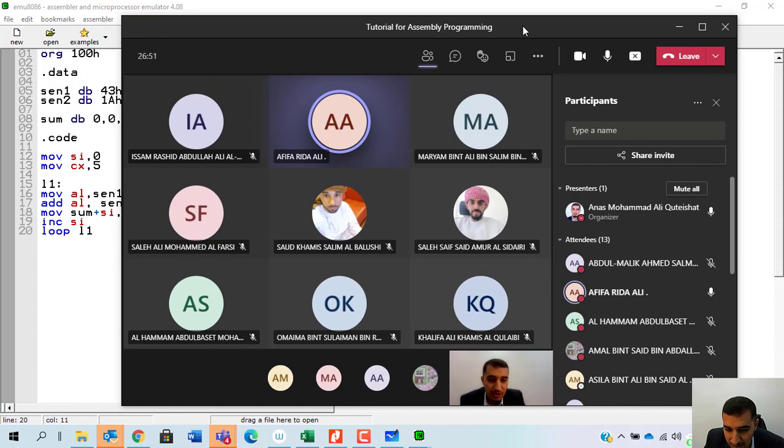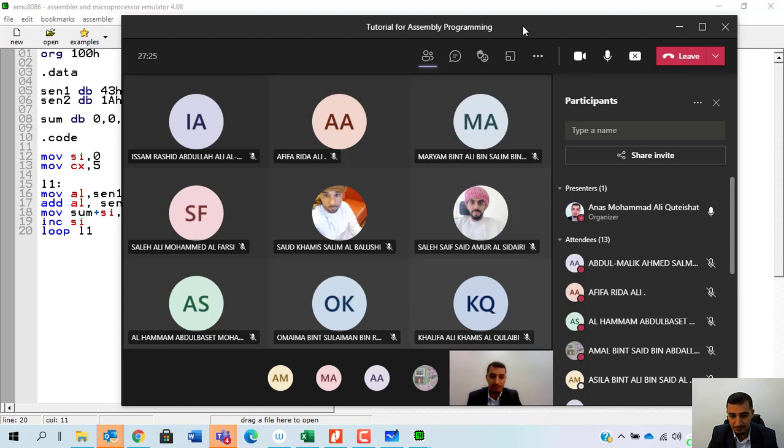Okay, do we always use SI to move across the array? Do we always use, sorry, what? SI, source index. Look, SI, source index, DI, destination index. These two registers, basically we use them for this purpose. We use them usually, SI and DI. This is the common way of doing things. You can use other registers, yes, but it's basically using SI and DI.